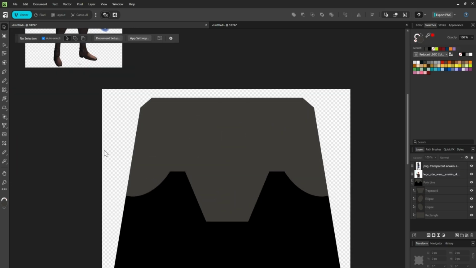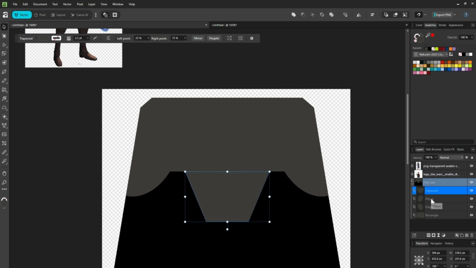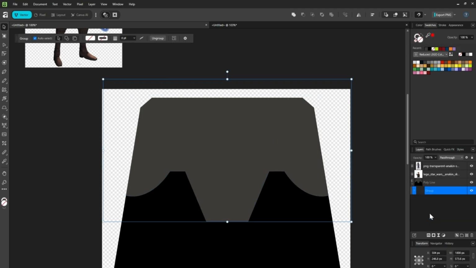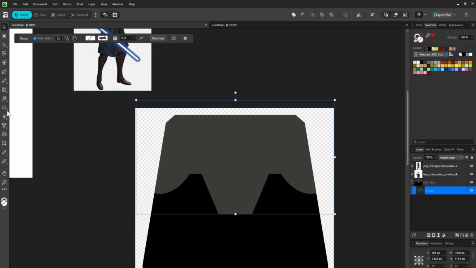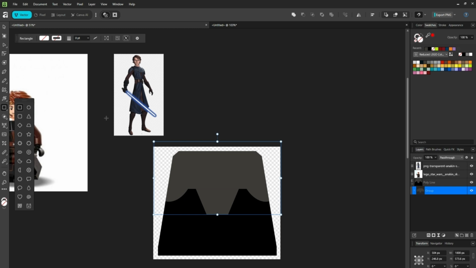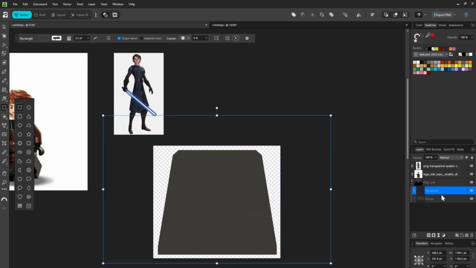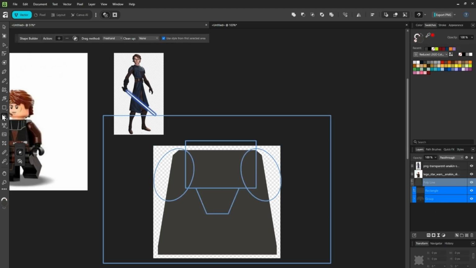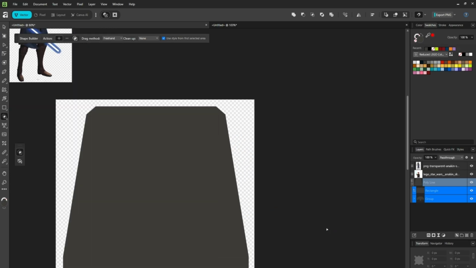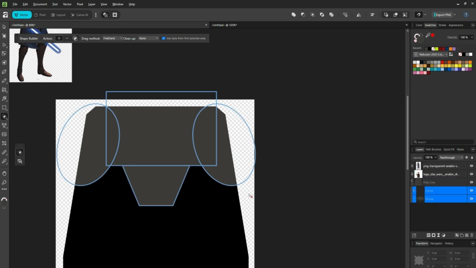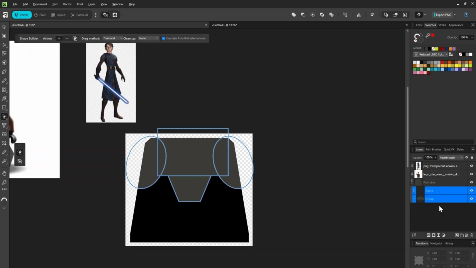But this doesn't have any outlines yet. So what we're going to do is group these together. And I'm going to bring in a rectangle. This is going to be a big rectangle like this, so that it surrounds the entire group. We're then going to use the Shape Builder tool. What the Shape Builder tool does is that it allows us to remove and add shapes together. So we want to combine all these four into one. So we're just going to press Alt and remove the outside from the rectangle. Then this group can be hidden, and we're just left with this curve.